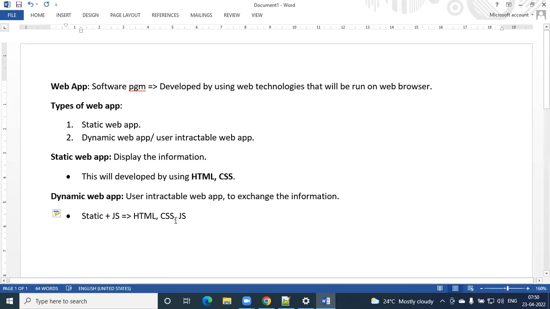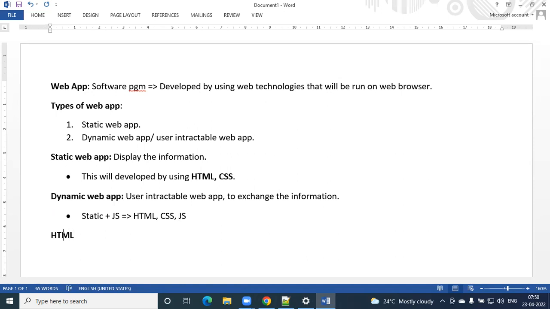Here you have not mentioned Bootstrap. Can't I use Bootstrap? Bootstrap is already a CSS framework which is on top of your CSS only, so we need not worry about that one. If I say JS, React JS is not what is used for making it dynamic. JS is the simple scripting language. On top of this, React JS, Angular JS, Vue JS, Kendo JS, all these JSs will work.